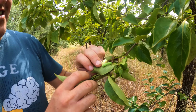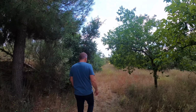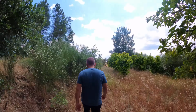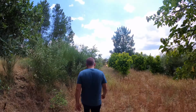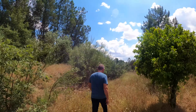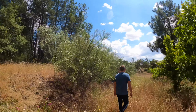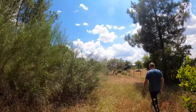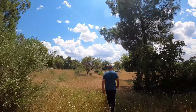So yeah, there's the large well. That would do for all your irrigation and your livestock needs. But if you were to build a house, then of course you would most probably want to put a borehole in. That would be the best way. You're probably looking at roughly 60 meters deep at a guess, and that's going to provide you with pretty much unlimited drinking water. Being so close to the mountain here, there is oodles of water. That's one thing that is never lacking here. And I think I can hear water.